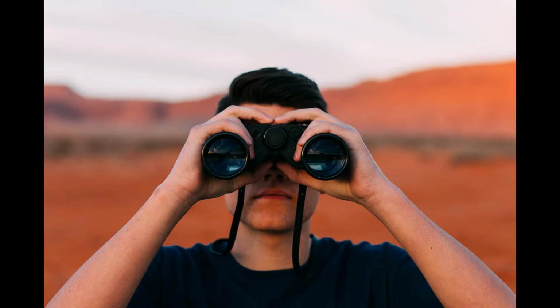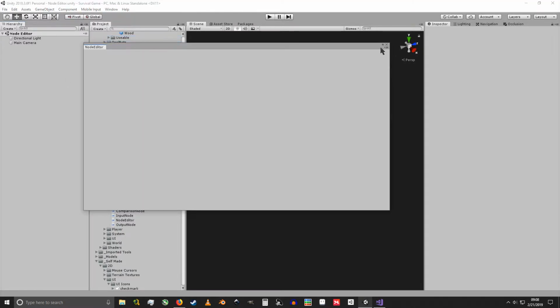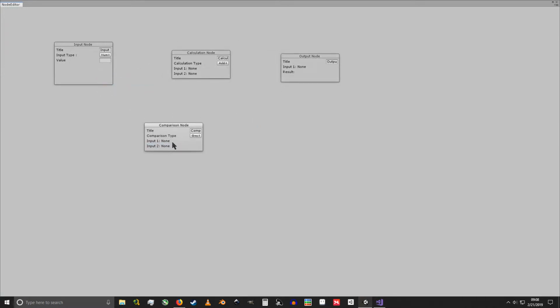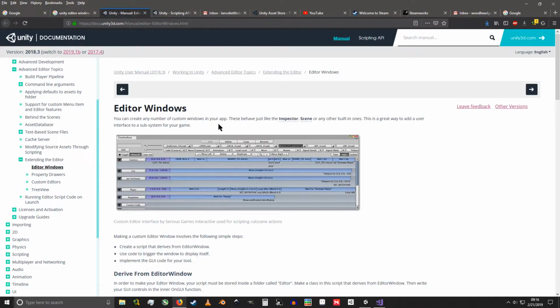So for the rest of the day, I followed a tutorial on how to create a custom node editor. My plan was to follow the tutorial and then build upon it once I had completed the tutorial version and got that up and running. My first attempt at a node editor did not work out. I then moved on to a custom editor window, and then finally I tried Playmaker.